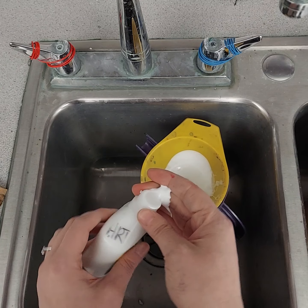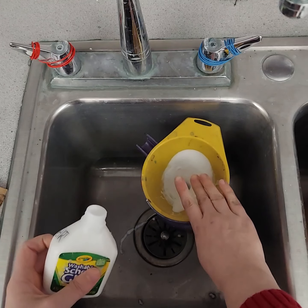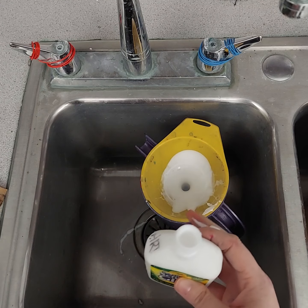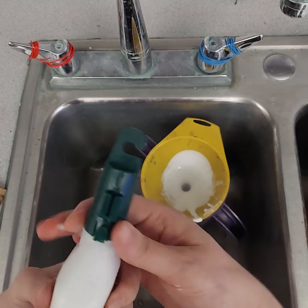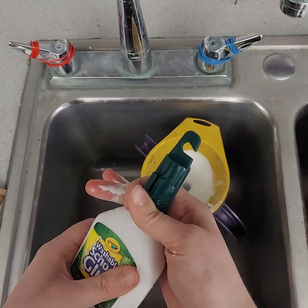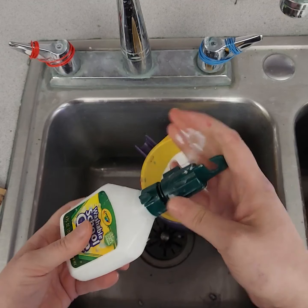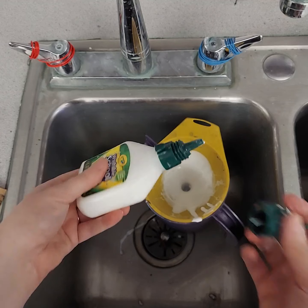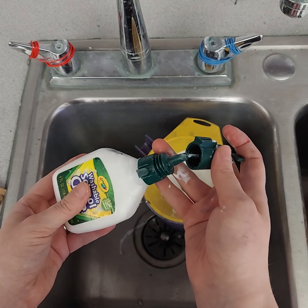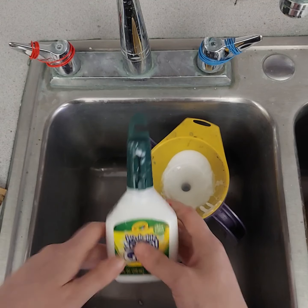You want to have a sponge or something to wipe off the threads so it'll be easier the next time you refill them. And this works out much better, this bottle with this kind of glue. It's very liquidy, much easier to pour, and the kids can use this much more independently.